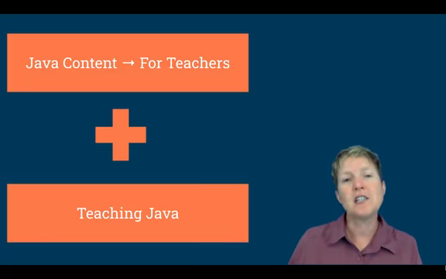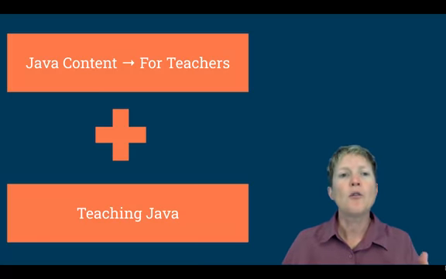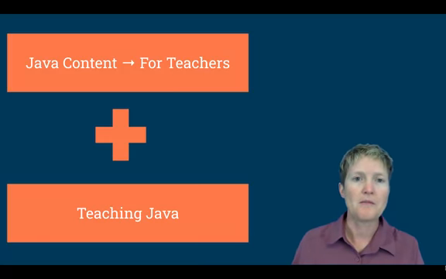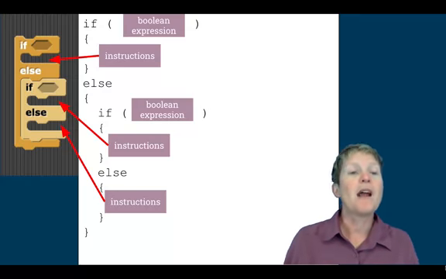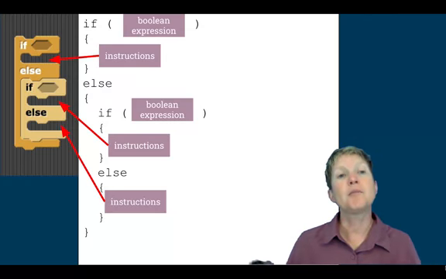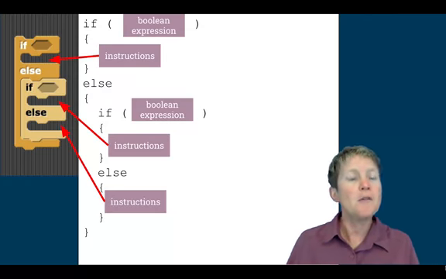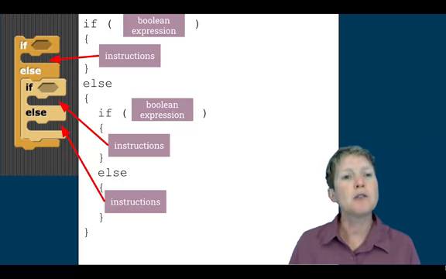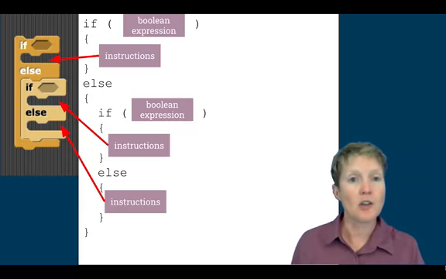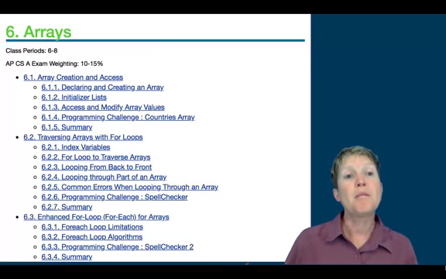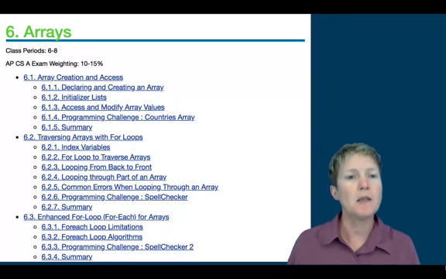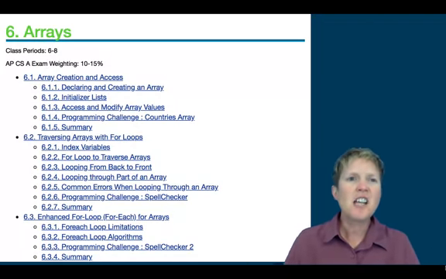The other thing that we're going to have is a lot of additional materials to support you in your teaching of Java, whether that's pedagogies, resources, or tools. We'll tell you about a lot of things that we hope will be helpful for you. For example, for every unit, we're going to start with a block-to-text overview. If you've taught block-based programming languages or have experience in block-based programming languages, we want to leverage your knowledge of that to help you bridge into Java. For every page in the CS Awesome book, 6.1, 6.2, 6.3, you're going to have access to a 10 to 15 minute video that's honestly the down and dirty.